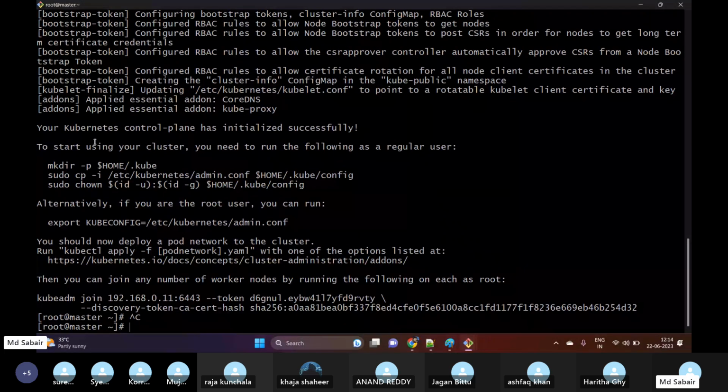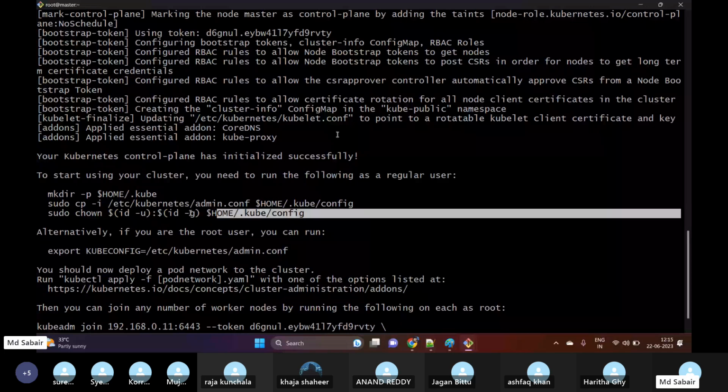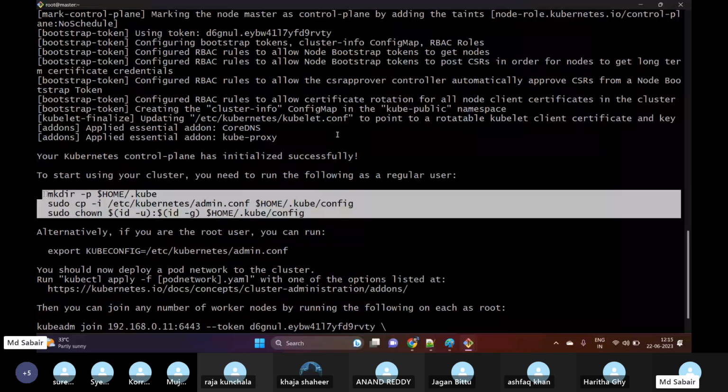Okay, so as part of the installation, what difference we have seen, we have installed the planner, or the networking solution, only on the master machine, not on the worker nodes. Means the networking solution is one extra component available in our master machine. Okay, apart from that, if you want to use your cluster, it is asking us to configure this. So this is nothing but something related to the credentials.